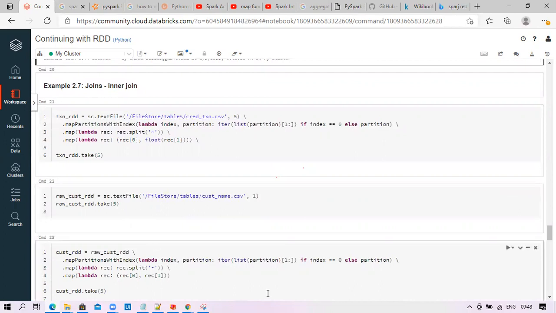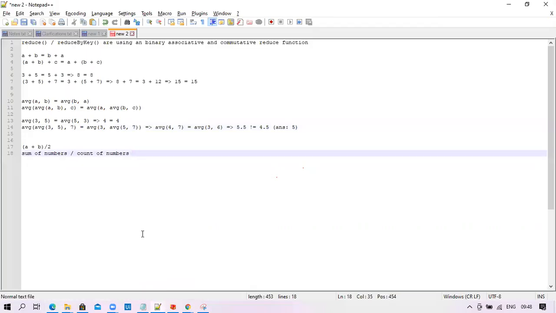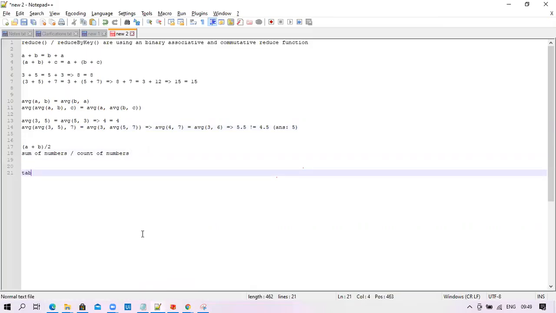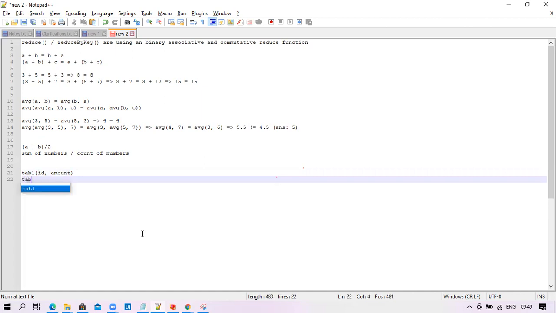Suppose you have table 1, having say customer ID and amount, say it's a sales table, and you have table 2, customer ID and name.